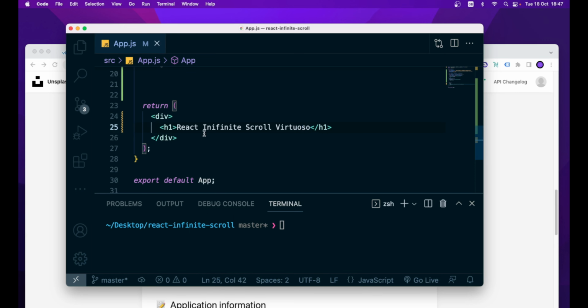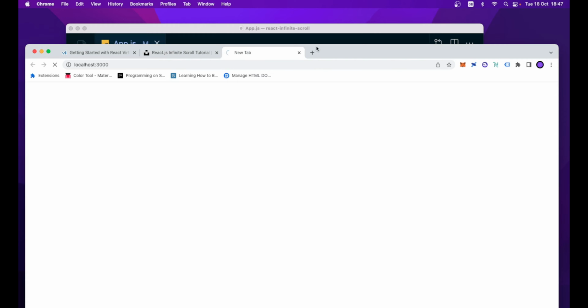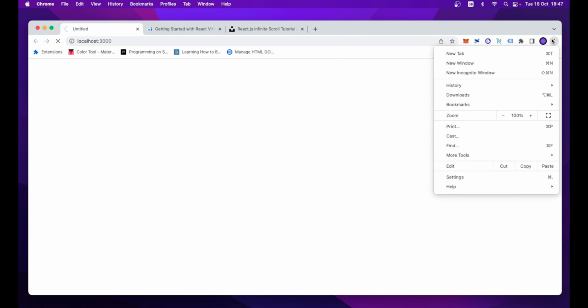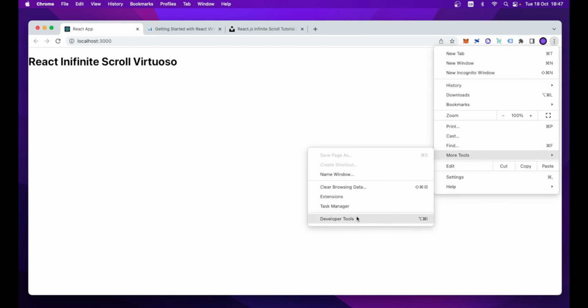Now, let's save, open the integrated terminal, and run the command npm run start. This will fire up a development server which will serve our application at localhost port 3000. Let's start by opening the developer tools.